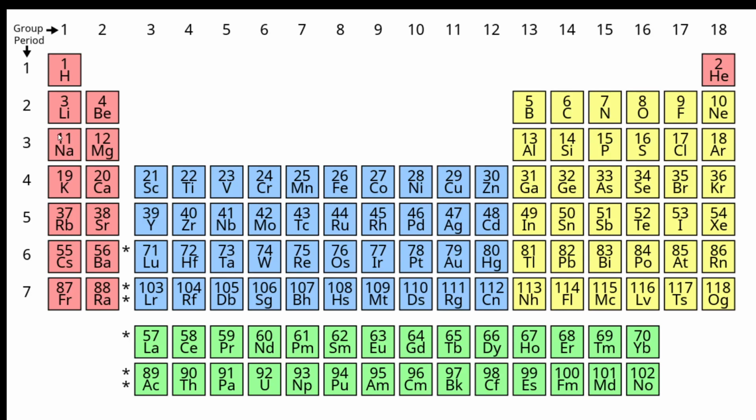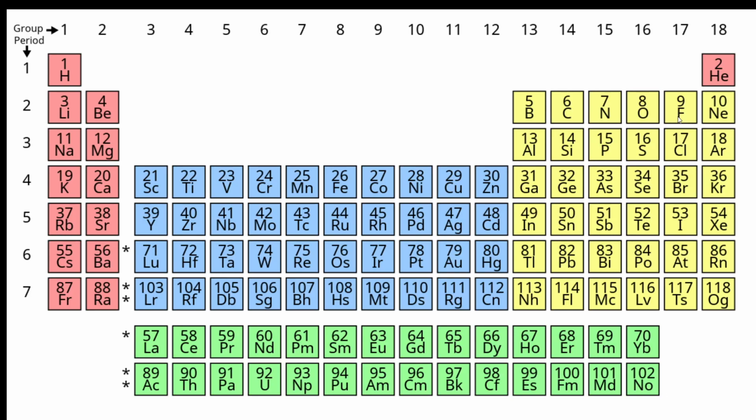Okay? So across period 3, we should see that the ion size is going to be the largest for the metals, okay? Because it has 11 protons. And then at the ion, it'll have 10 electrons, okay? This one will have 12 protons and 10 electrons. This one will have 13 protons and 10 electrons. So as you can see, because of that pulling on those electron shells by the protons, we're going to get a little bit smaller. So this is going to be the largest, then it gets smaller, smaller, smaller, way bigger, smaller, smaller.